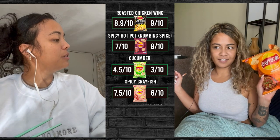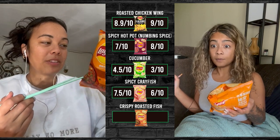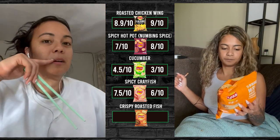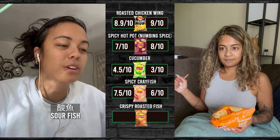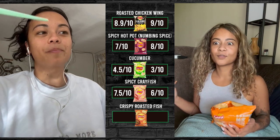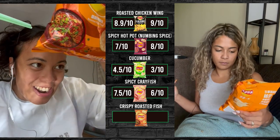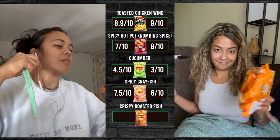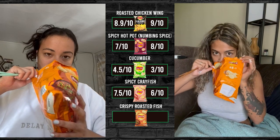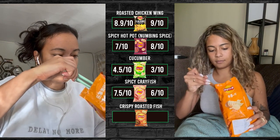Ooh, I think roasted fish flavor. I feel like this is some kind of northern Chinese dish that they put in chip flavors. For example, there's a dish called suan yu, the sour fish dish. It's a really sour soup, but it tastes really good. I feel like this just looks like a northern China kind of dish. Like the spiciness and then fish. Surprisingly, not that fishy smell. All right. Let's do this.